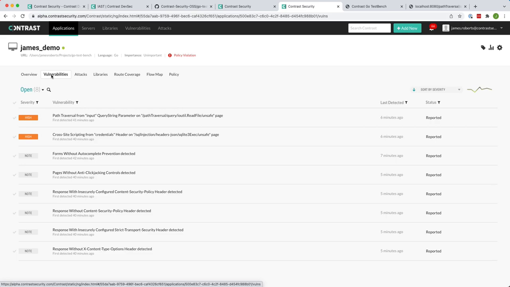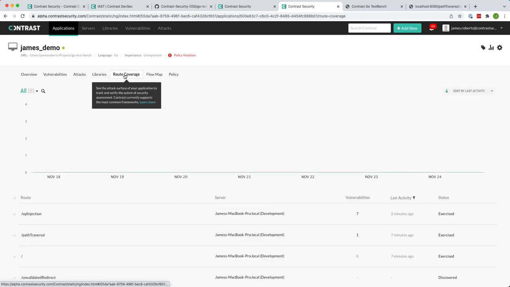So we can remediate the vulnerabilities that we found, but that's sort of like making sure that our tests are passing. We still don't really know that everything's been tested though, and for that, there's route coverage. Route coverage with contrast assess shows all of the routes that are currently listening for your application, as well as which ones have actually been exercised.